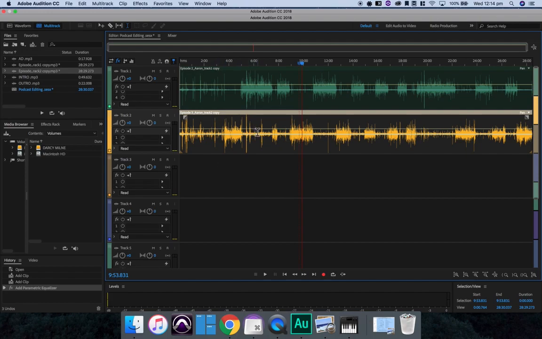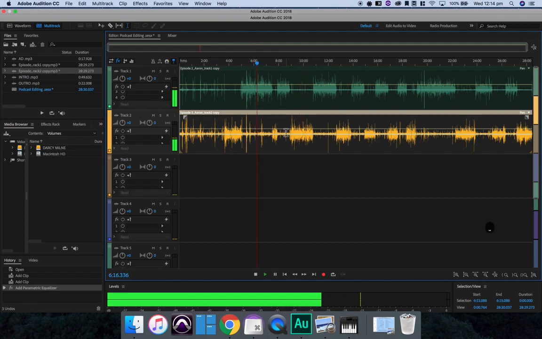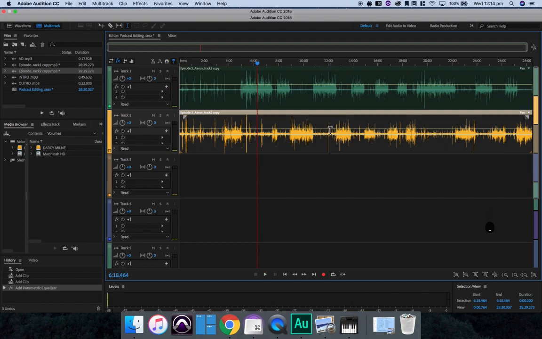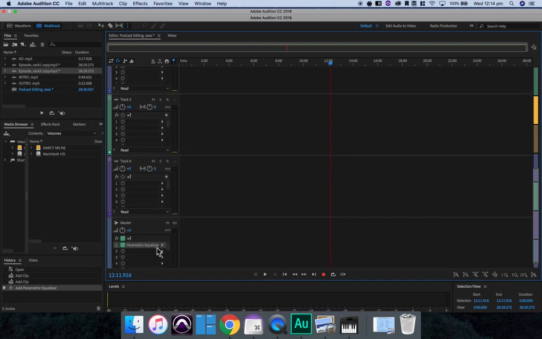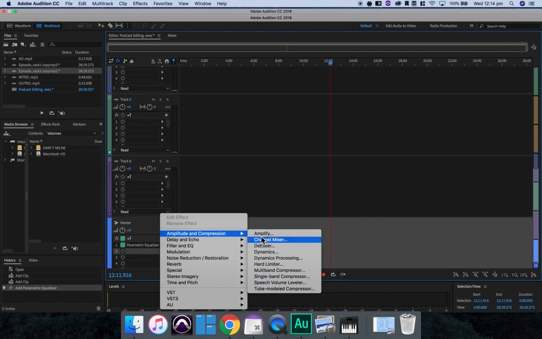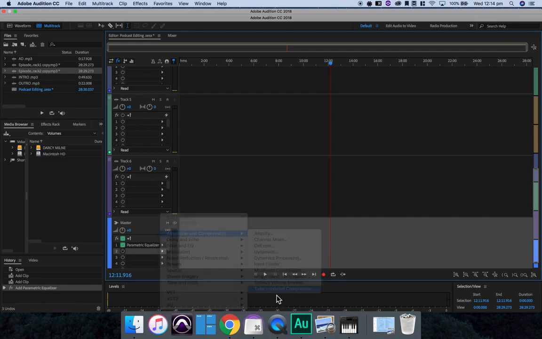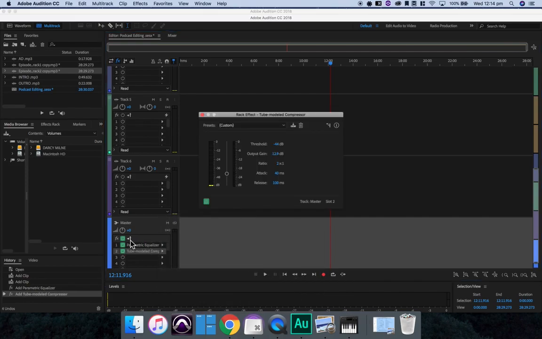Once we've got an EQ and we're happy with how that sounds, really crisp and clear, which is the goal, then we're going to put on our compressor on the master track. It has to follow what's happening. Your audio is coming in, hitting your EQ first, then going into your compressor, and then it will go into a limiter. But remember, we're just doing the EQ and compression now, and it's important that EQ's first, compression's second.